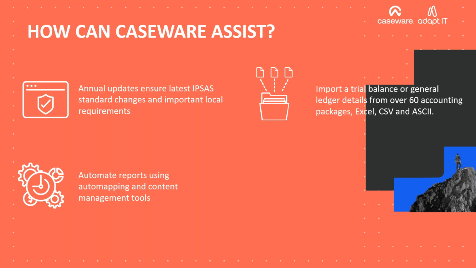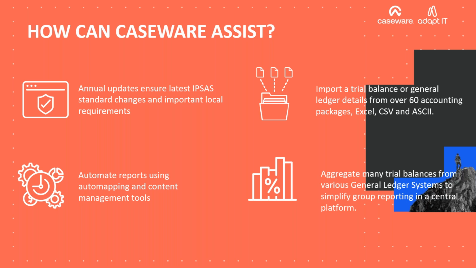We automate these reports, trying to see how we can automate the presentation and disclosure requirements from the data that is imported from the accounting system. We really focus on the data imported on the trial balance, not so much on the transactional data, because the trial balance is the basis that we use to prepare the financial statements. I will show you that. And then again, going back to aggregation and consolidation, different sets of financial statements that need to be consolidated, we really also help you with that.